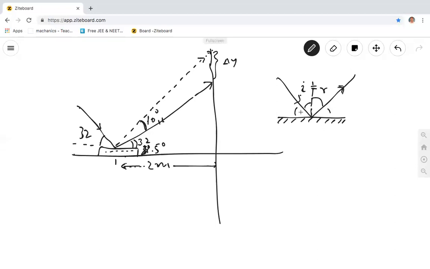What's the deviation? Had there been no mirror, the ray of light would go straight. But there is a mirror, so it will not go straight. It will go like this. So it goes in this direction with the mirror. Can you tell me what deviation the mirror caused? It caused the change from the real ray to the dashed ray. That's good. This is the deviation due to the mirror.